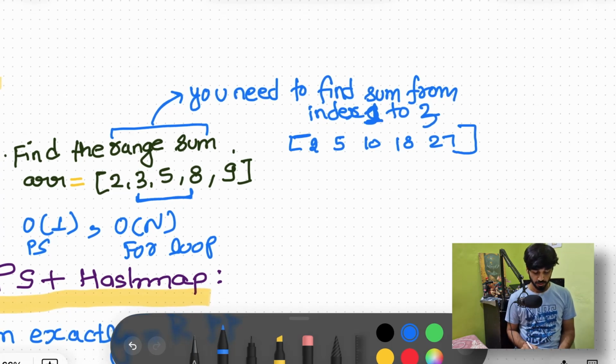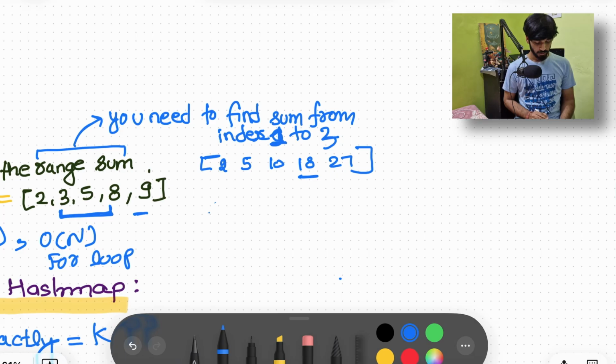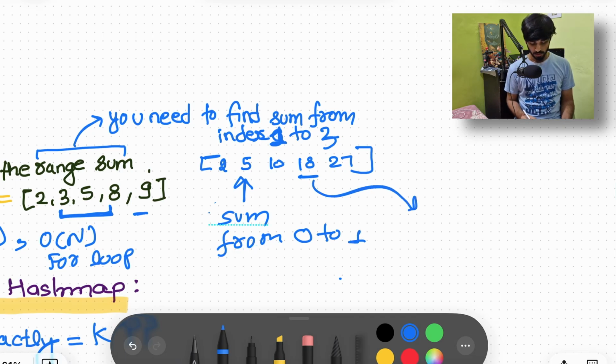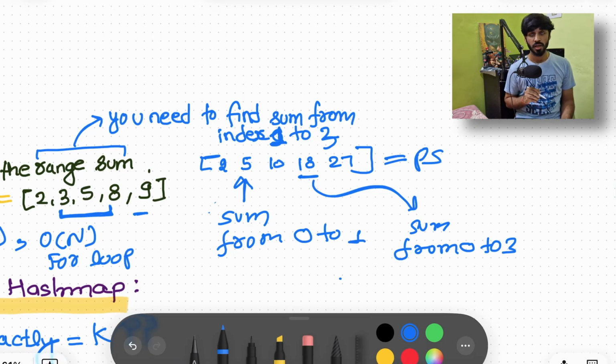If we need to find the sum between index 1 and index 3, you need to find the sum from here to here. What does a particular index in the prefix sum array state? It is the sum from index 0 to that particular index.